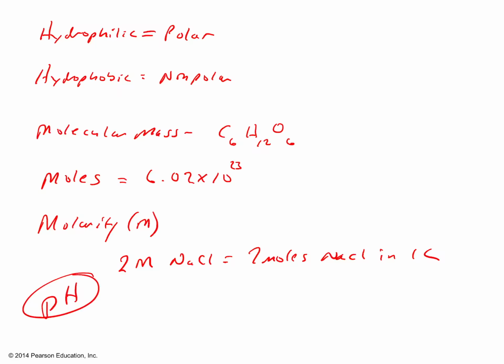It's slightly on the basic side. Okay, and our bodies have to maintain that particular pH. If pH goes out of whack, if it goes much above 7.4, 7.5, or much below 7.1, then all kinds of bad things start to happen. Generally, reaction rates either speed up or slow down. So pH directly affects chemistry, cell chemistry. If pH gets too far out of whack, it can actually cause cells to die, which is not a good thing.